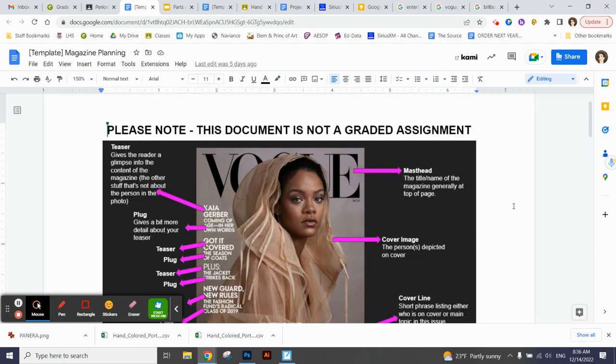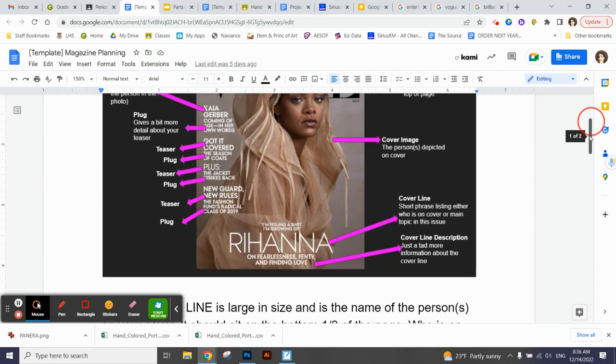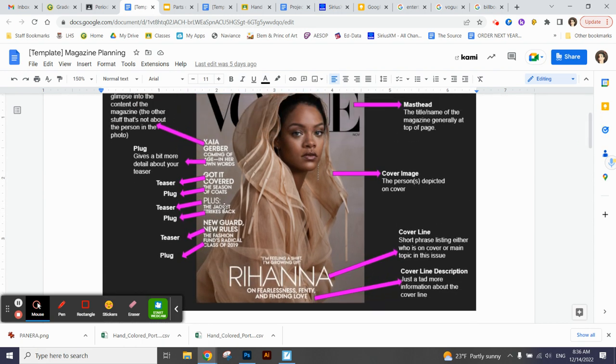Let me just talk about the teasers and the plugs, and we'll be good. So teasers and plugs are about all the other stuff in your magazine that has nothing to do with the person on the cover. A magazine isn't every single page about that person. It's got other topics in there too. So for Entertainment Weekly, which I was doing, what are some other topics I could possibly bring up? Sports? Yeah, you could do sports. Definitely counts as entertainment. What else? Yeah, new music, definitely. Any other TV for that matter?